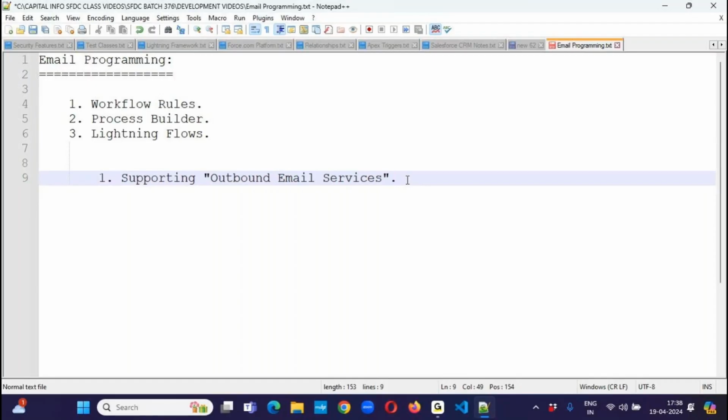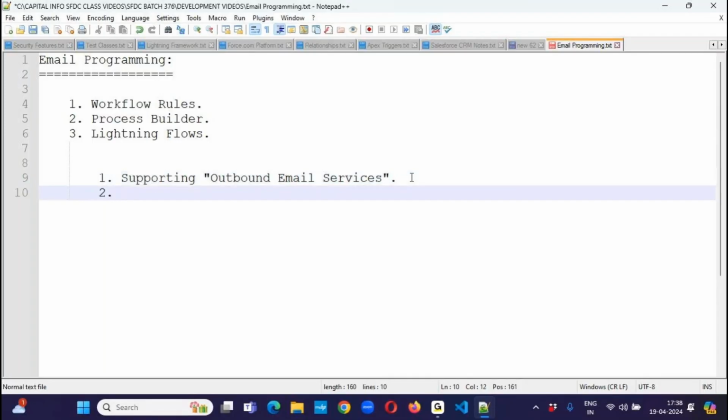Suppose we send an email notification and the person gives a reply back, my workflow rule, process builder, or lightning flow cannot receive that. These purely support outbound email services, but we don't have any inbound email services feature here. This is the first problem. That means we can send the emails, but we can't receive the email notifications.